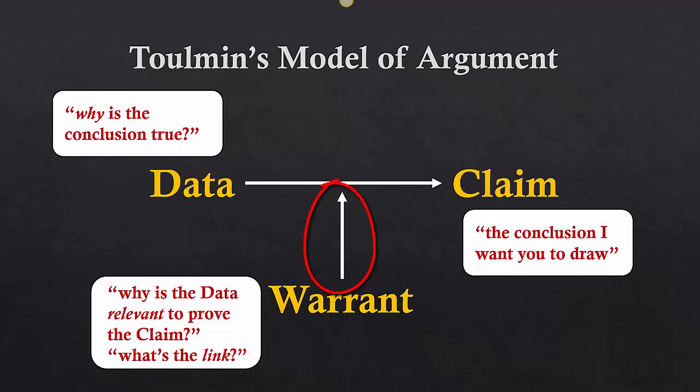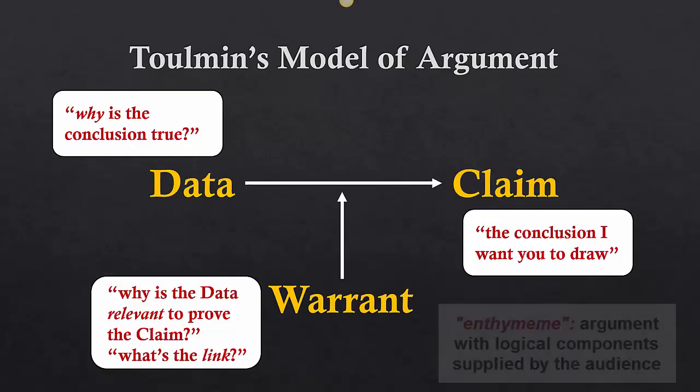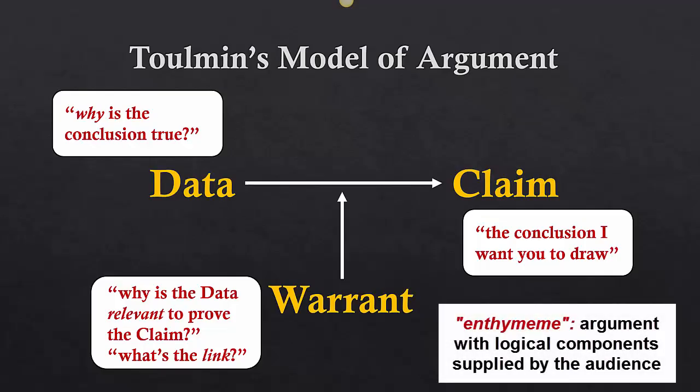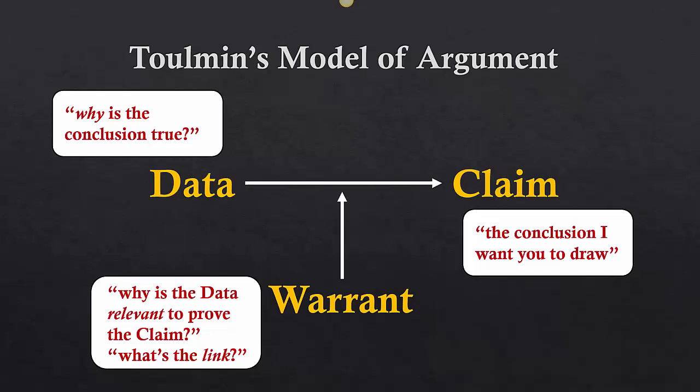So you can think about the warrant as a connection that's being made, where you're connecting the dots between the truth of the evidence and the truth of the claim. One important thing to remember about this model as well, since it's being informed by the theory of Aristotle's rhetoric and Aristotle's notion of the enthymeme, which is the type of argument that involves pieces that are left unstated or implicit. In many arguments, we don't necessarily provide all of the specific pieces because we know that the audience is going to be able to fill in the blanks. This is often the case with a warrant.